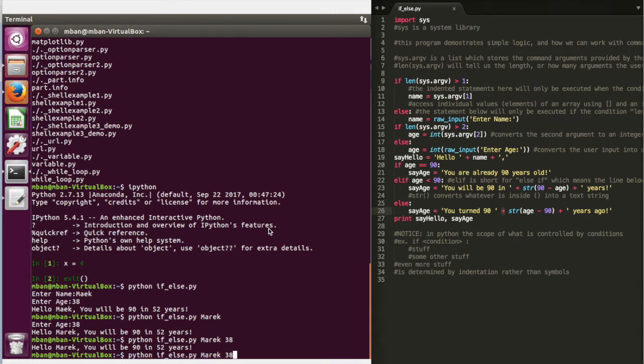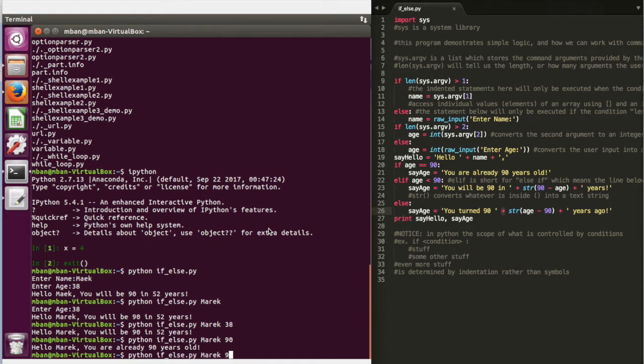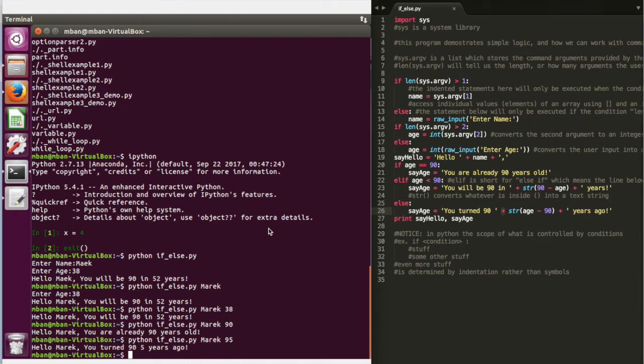It will also behave differently depending on the age I supply. Boy, I look forward to teaching this course when I'm 95.